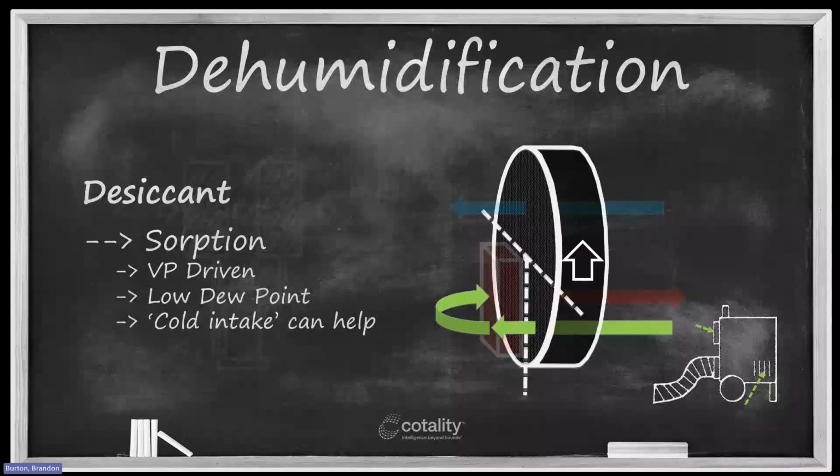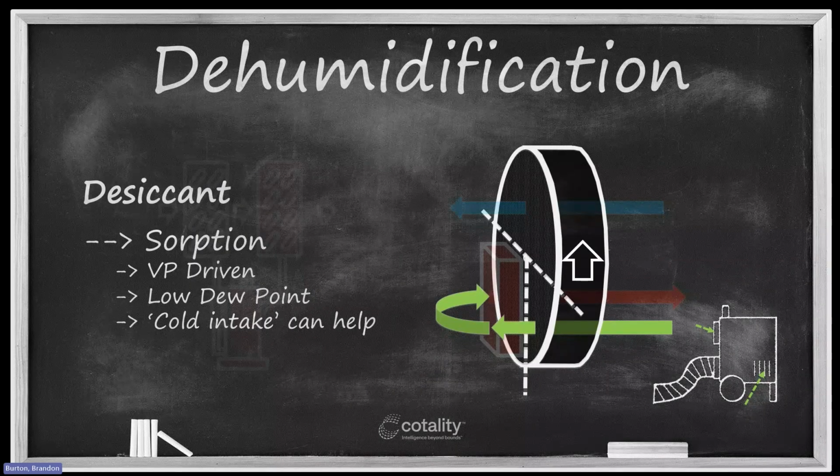Whereas with a refrigerant, the more moisture there is in the air, the faster it's going to condense, right? There is no max end on a refrigerant. When you look at a refrigerant dehumidifier and it says it's rated at 100 pints per day, well, that's at 80 degrees and 60% relative humidity. Give it 80 degrees and 90% relative humidity, it's going to give you far more than that. Give it 80 degrees and 100% relative humidity, it's going to give you even more, right? So there is no max end. The wetter the air you feed a refrigerant, the more condensation you're going to get. So in really high evaporation rates, refrigerants shine.